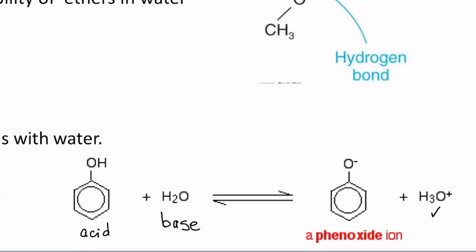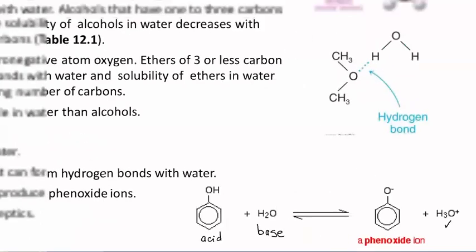So when you put phenols in water, this is the only alcohol with six carbons that is able to do this. If you have hexanol, hexanol cannot do this. It's only phenol. Phenol will be able to create that phenoxide ion, and its slight solubility in water is because phenols are actually slightly acidic compared to other alcohols, okay? And as you can see, what we create is the phenoxide ions.